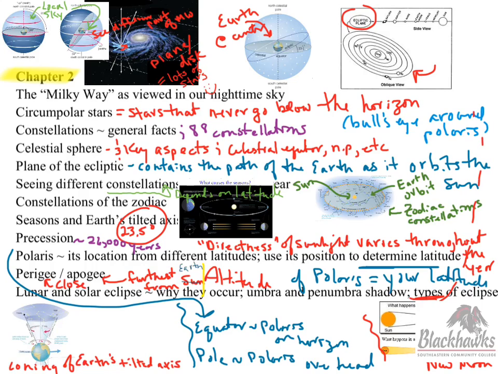So up here at the corner, I was running out of room, I wrote to remind you that there are different types of eclipses. Both lunar and solar eclipses can be total or partial. And then specific to solar eclipses, we have that special annular eclipse. And specific to lunar eclipses, there's something called a penumbral eclipse.